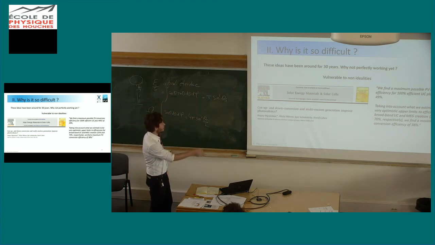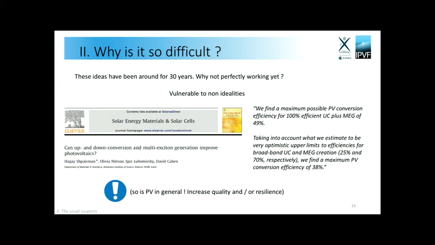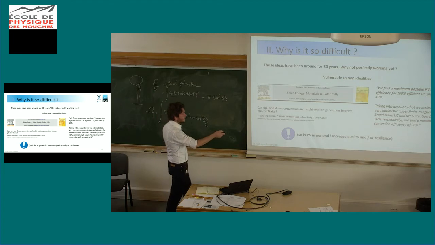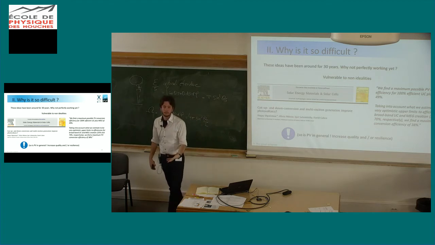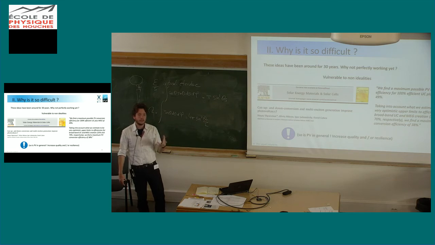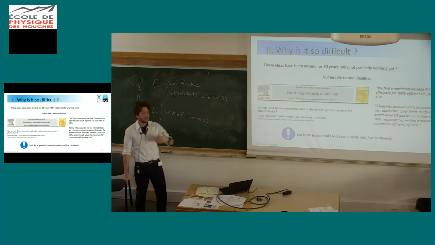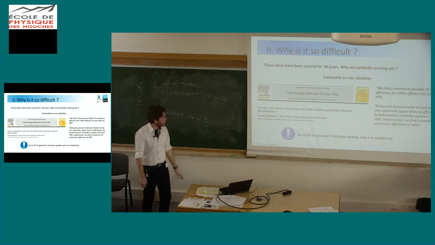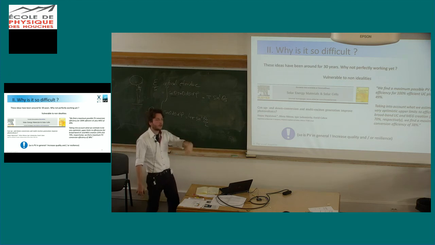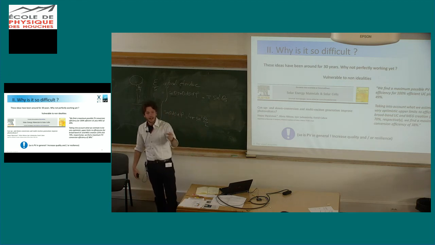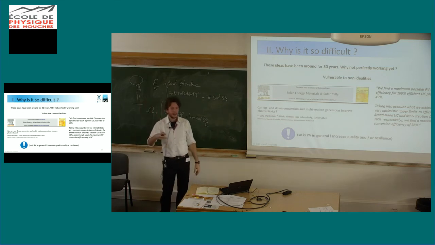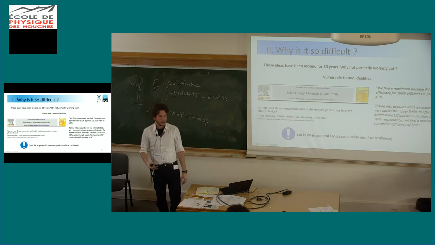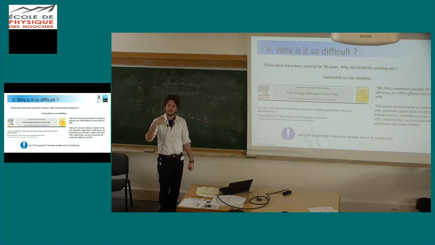It's detailed, for instance, in this paper. But this notion of being vulnerable to non-idealities is not a dead end by itself. PV itself is quite vulnerable to non-idealities, and it took some time until we could get materials with good enough quality to have the performances we have now. So there are really two ways to go. You can try to increase the quality of the material to make sure that these non-idealities become as scarce as possible. Or you can try to optimize the resilience of the device, reduce a little bit the efficiency which you can dream of, but make sure that you are more able to face real-world situations.